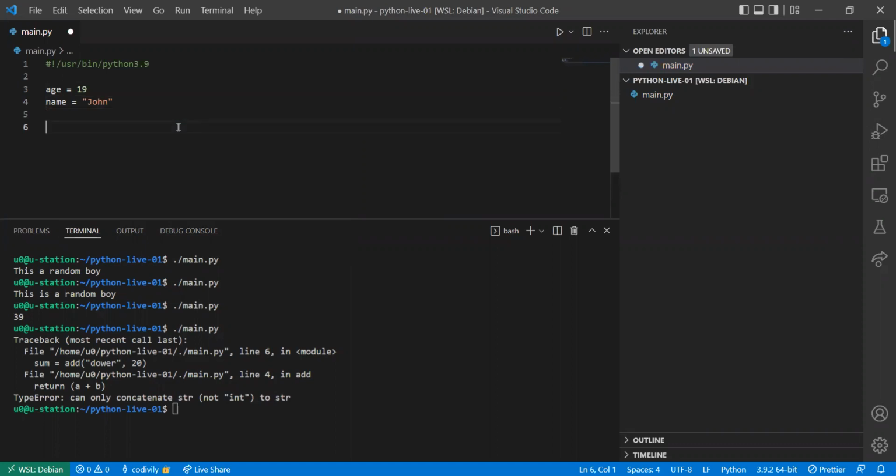So what if we want to create a phrase or a sentence with these two? Let's say, the name is, then we add the string, the name, then we add the age is, or we say is, age years old.